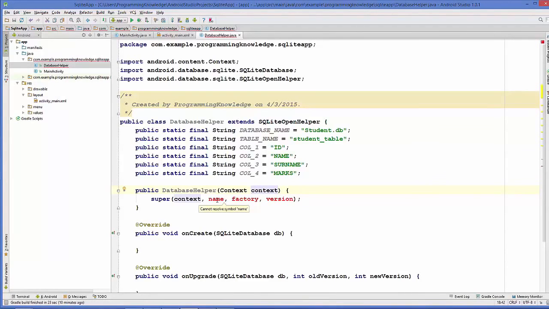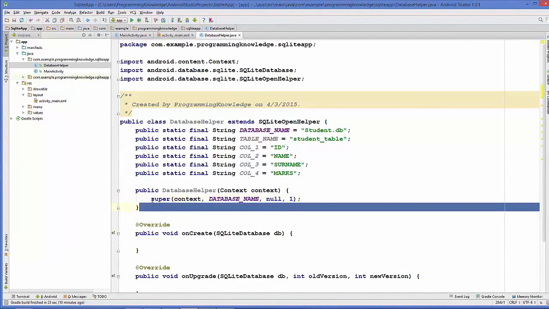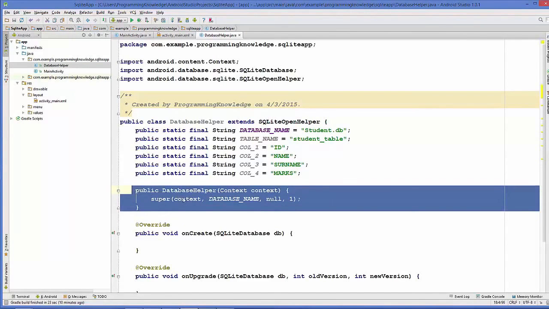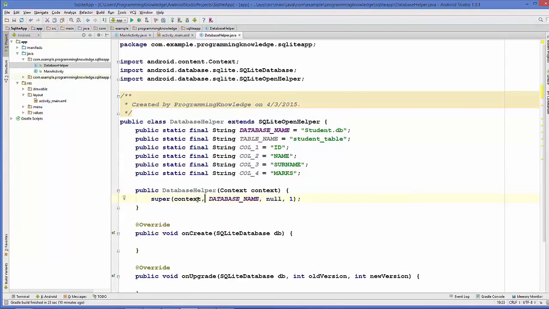And as you can see here, in this super class call, we can just give the name of our database. So our database name is this variable, pass it here. Third is the factory, we are going to pass null here, and the version, for example, version is equal to 1. Now whenever this constructor is called, your database will be created.